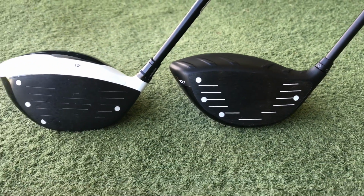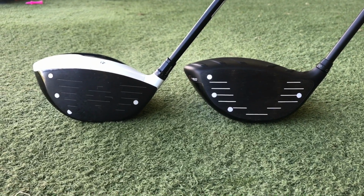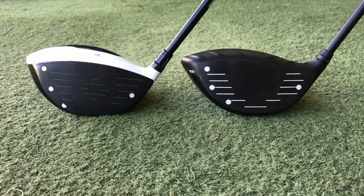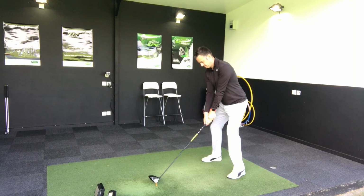But it just feels that little bit easier to swing the club. Maybe it's just that little bit light in the head. It just feels easy to get through the golf ball a little bit more.